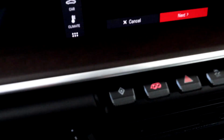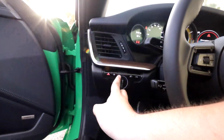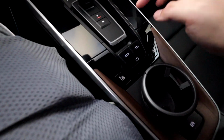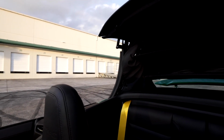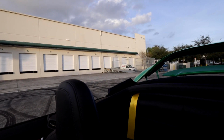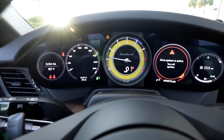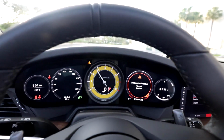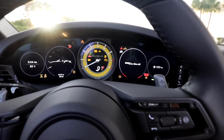And it's got the sport exhaust, of course, which I just opened. Sounds amazing. Right now we're going to turn on the headlights. Now we're going to put down the roof, which is all one touch. It's right here. Move down. Very, very cool. The car sounds great. Yeah, that sounds awesome. So right now, we're actually just going to put the ignition on.